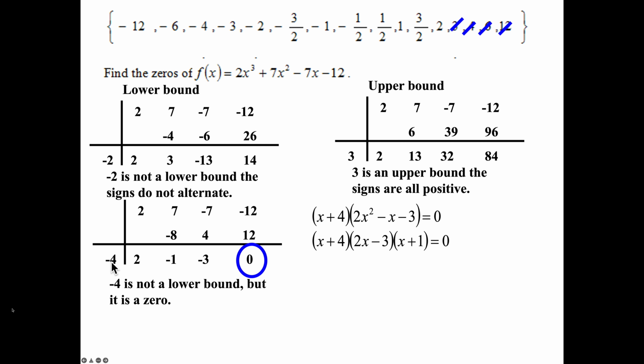So negative 4 means that, okay, turn that into a binomial. x equals negative 4. That's x plus 4. And this is now your constant. This is your x to the first. This is your x squared. So 2x squared minus x minus 3 is my trinomial, which is quadratic. And now if I want to, I can test my quadratic rules for factoring, and it factors to these two binomials. And there's all my true zeros.